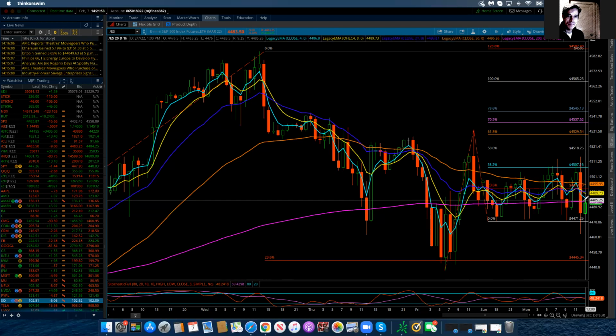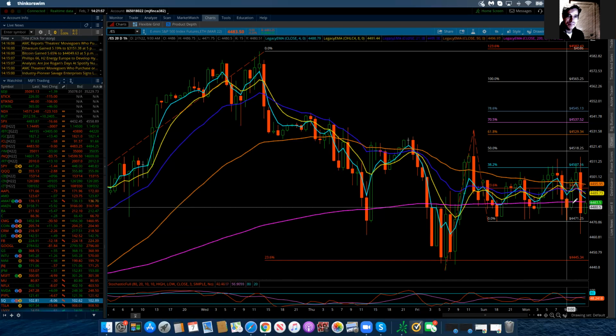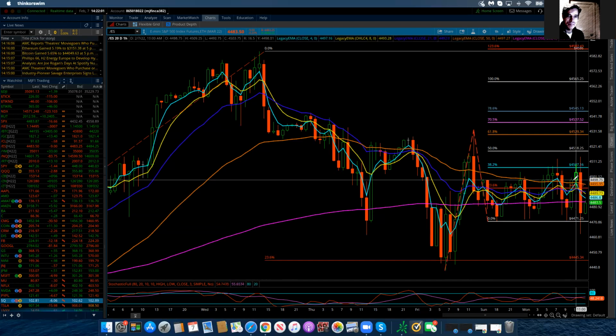We need to just continue to follow the price action as best we can. There were a lot of points today where it was a little bit more difficult, but if you held on to where the market was headed, you were able to trade each bar, hourly bar, and even on the intra-hour moves, they were fast, they were sharp, they were all over the board.